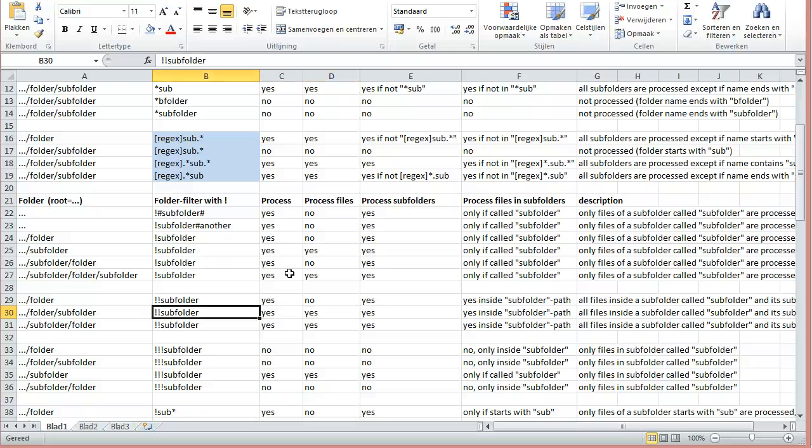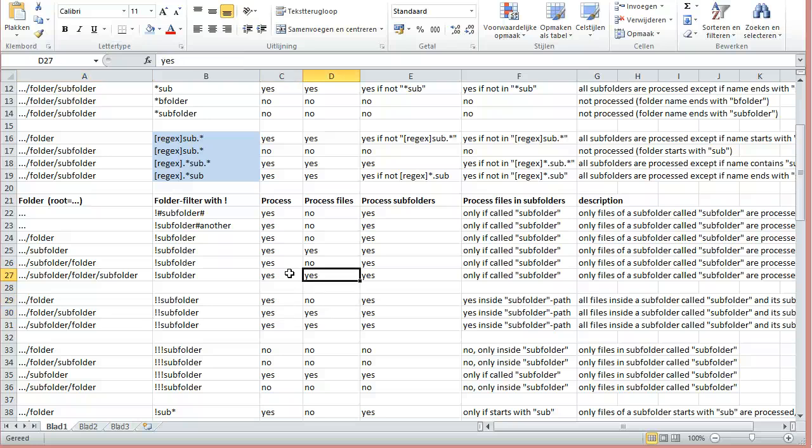But from that point on, any subfolder of that particular folder, it will also process the files, no matter what the folder is actually called. So as soon as it has a root somewhere, it doesn't need to be the first subfolder. It could be folder subfolder slash folder subfolder. That one would be processed, and anything below.